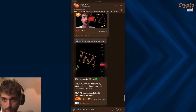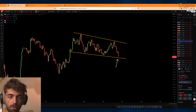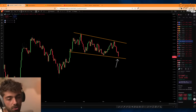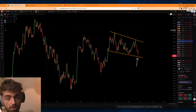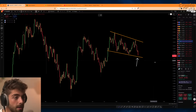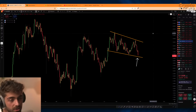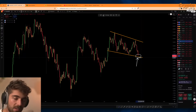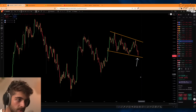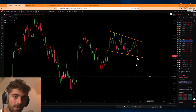I'm going to go and, in my personal spot trading account, the portfolio I have for my altcoins for altcoin season, I'm going to go ahead and accumulate SUI. I like this level. If you lose this support, then you would be looking for $2.4. So in terms of leverage trading, I'm staying away. But if you can maintain that support, then you keep a bull flag structure and create very good chances of bouncing to the upside. But be very careful. If you have any SUI positions, just like Solana, if this line of support is lost, I think it's a good place to be buying spot derivatives. I would be careful because if that line of support is lost, then you would be looking at $2.4 as a place of correction. I like to buy supports.